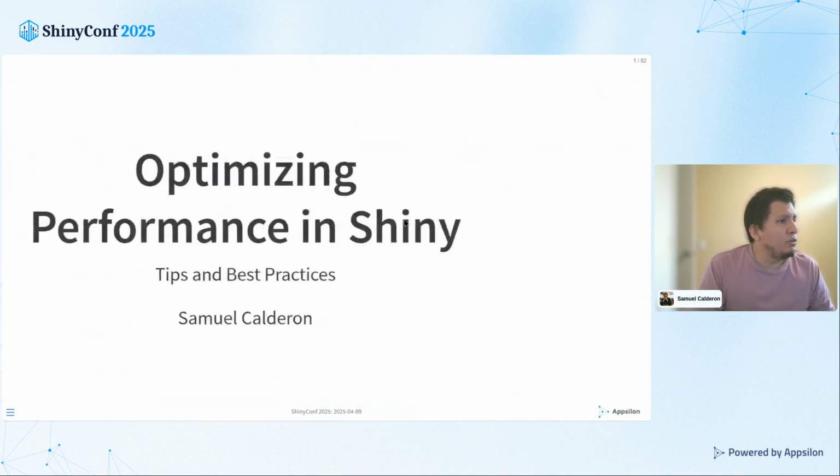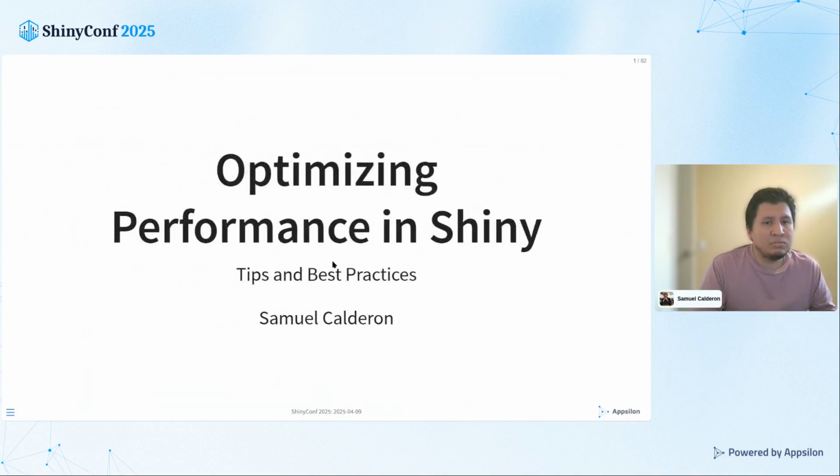Okay. First thing, this will be focused on performance, and I will try to give you some tips and best practices you can introduce right away in your apps. Some of these will be really quick wins, really small changes that will immediately boost the performance of your app.